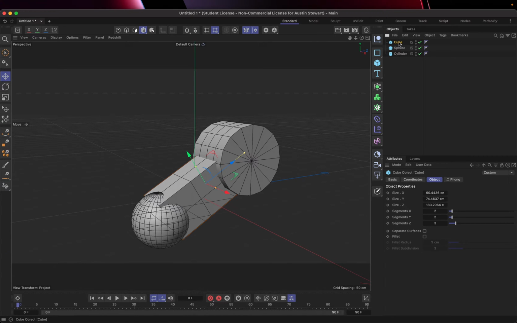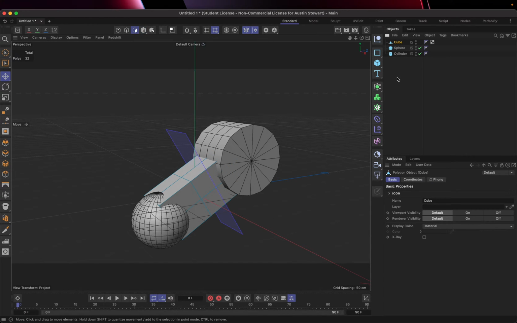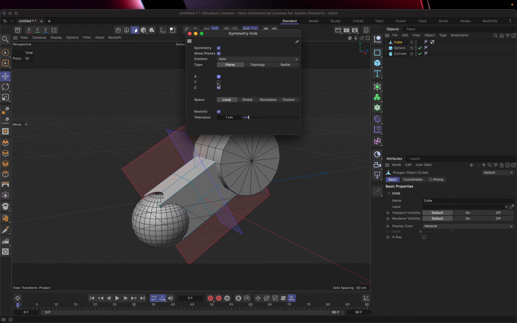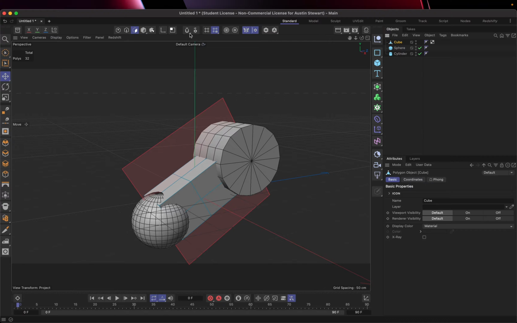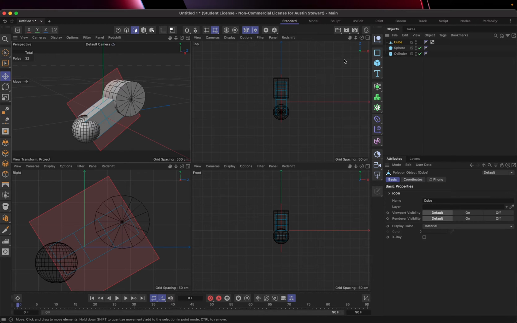But what I want to do is start by making our cube editable. Eventually, we're going to make this sphere editable as well, but we're going to start with this cube. So I'm just going to hit C, and then go to polygon mode, and I am in the wrong axis. So let's change this back. X was what I wanted, not Z. That's the plane of symmetry that we want for this object, right? Because if I'm moving a single point here, I want to be doing that on both sides and keep this symmetrical because horses are symmetrical.